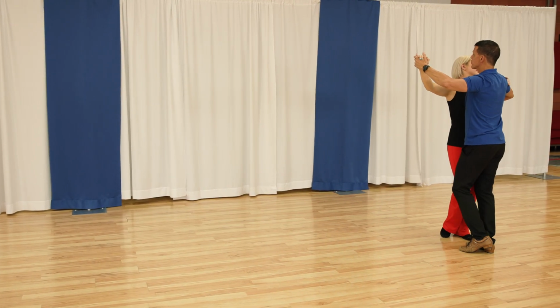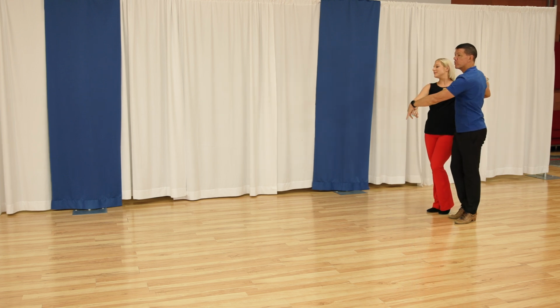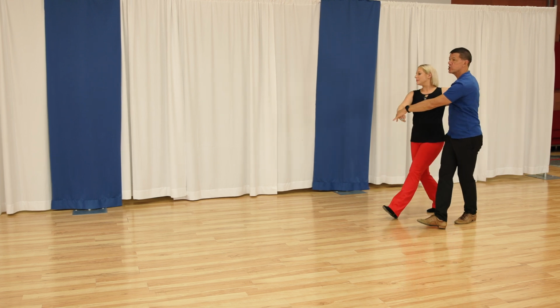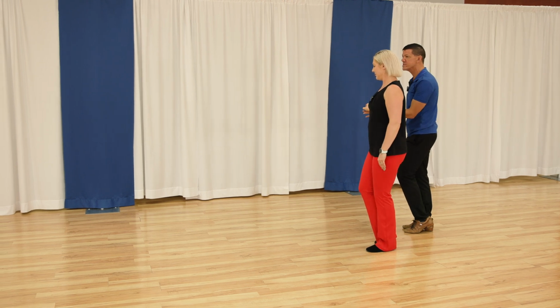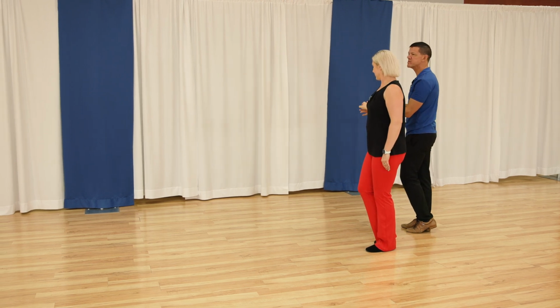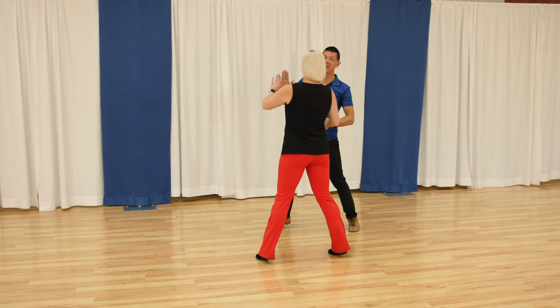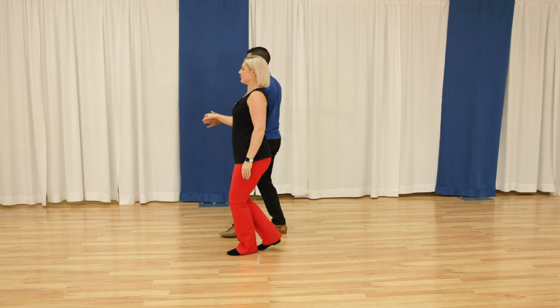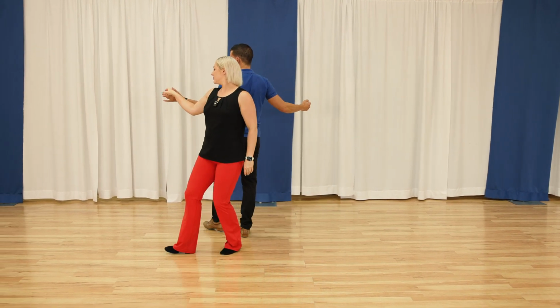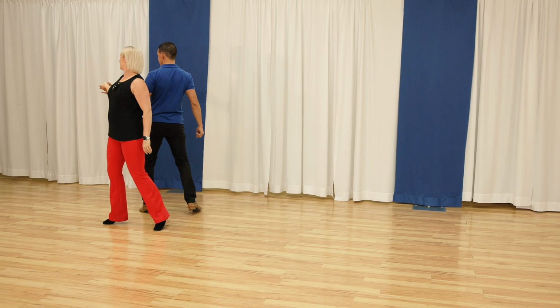So I'm going to take Megan in a twinkle, slow, quick, quick. Now I'm going to change this hand underneath. I'm going to bring her in front of me, slow, quick, quick. It doesn't matter if we close our feet or slightly pass our feet at this point. Who cares? We're both going to dance down line of dance for forward, side, together. That's front to front. Now I take my left hand through, forward, side, together. We call that back to back. Forward, side, together, front to front, forward, side, together, back to back.